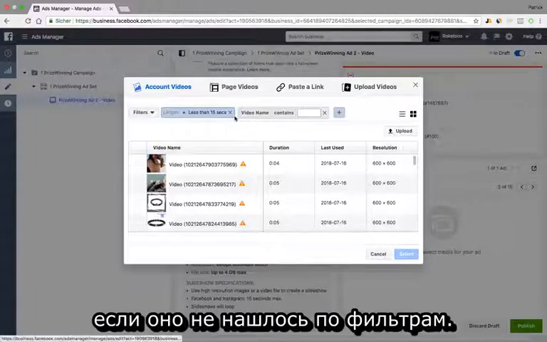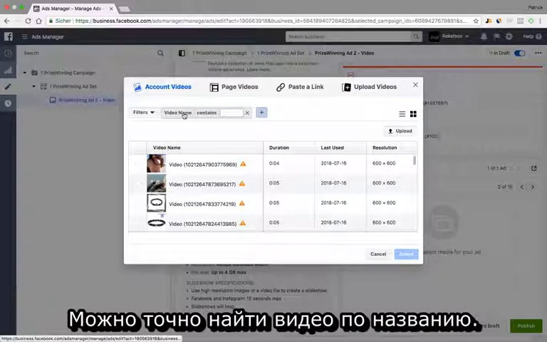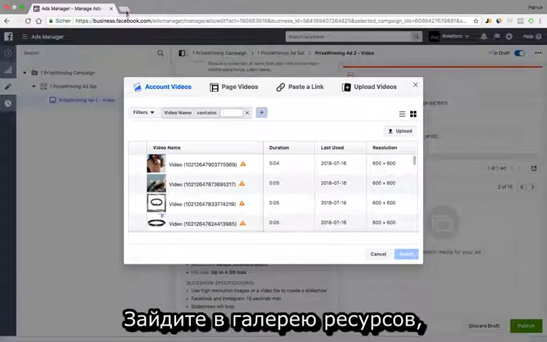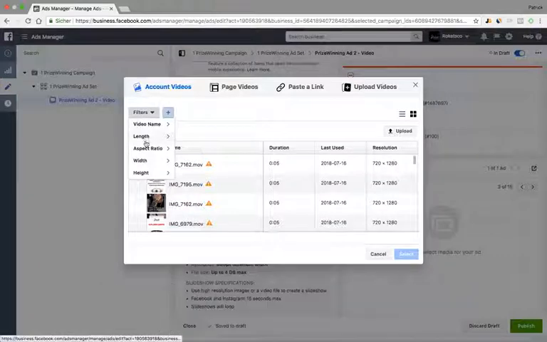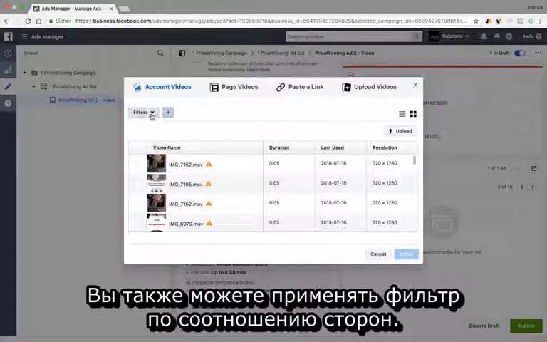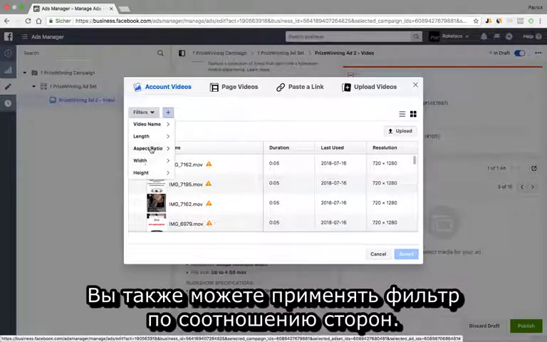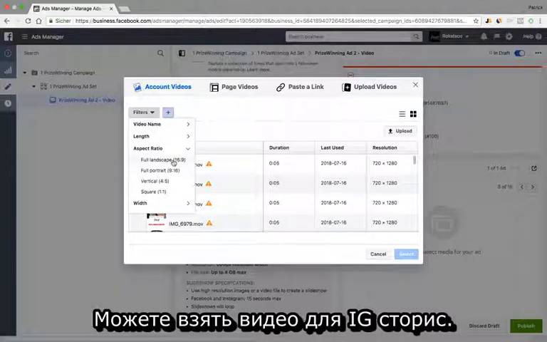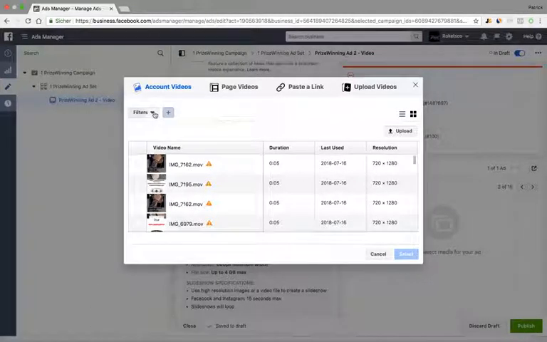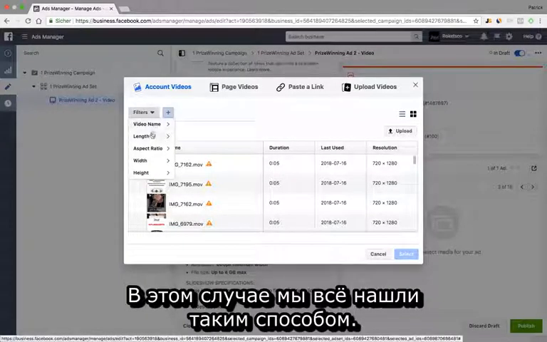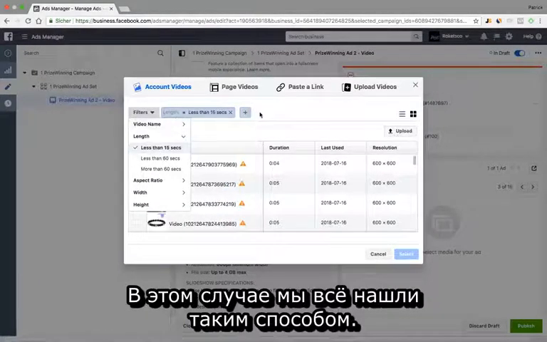If you can't find it with the less than 15 seconds filter, you could go to the asset library, copy and paste the exact name of the video, and filter for it here. You could also filter by aspect ratio, for example, and go for the Instagram story videos. However, in this case, we find it easily this way.